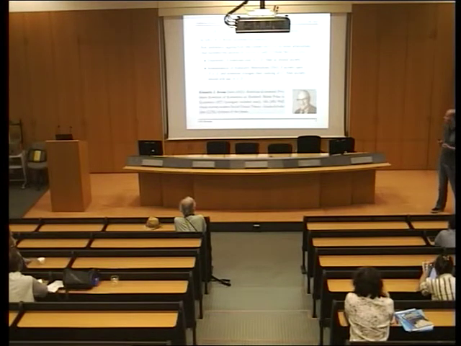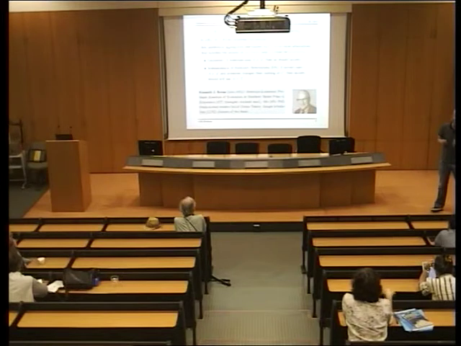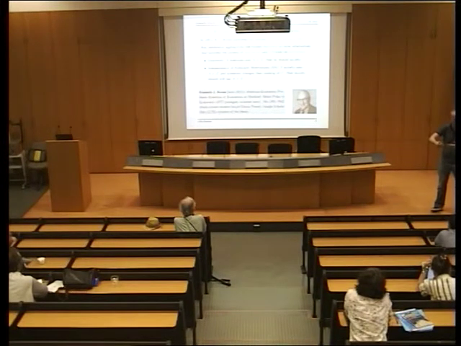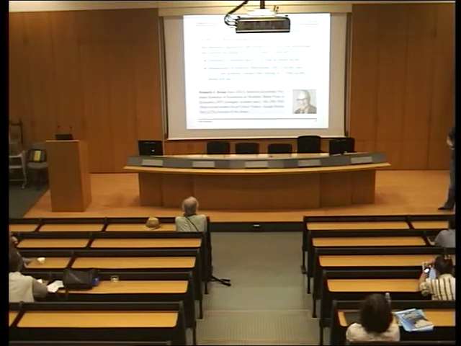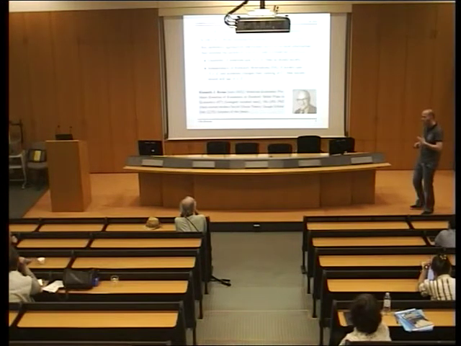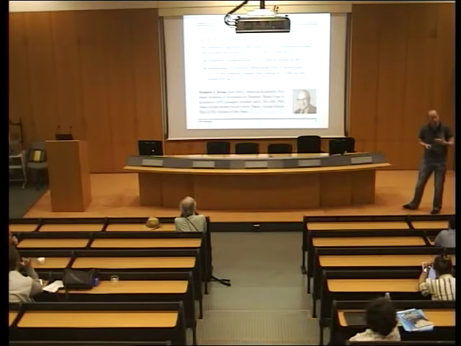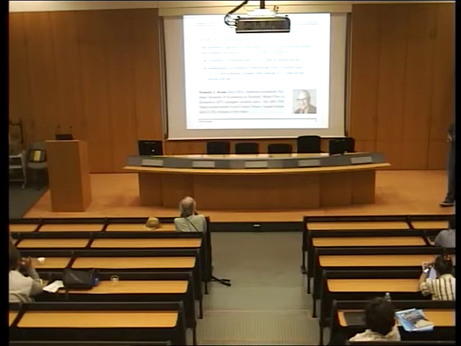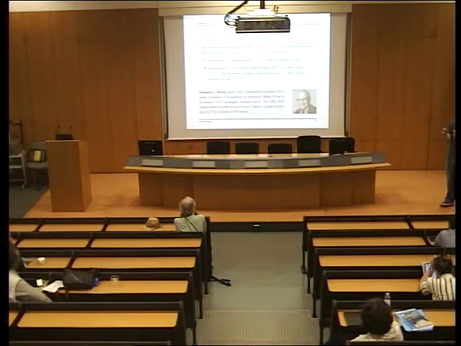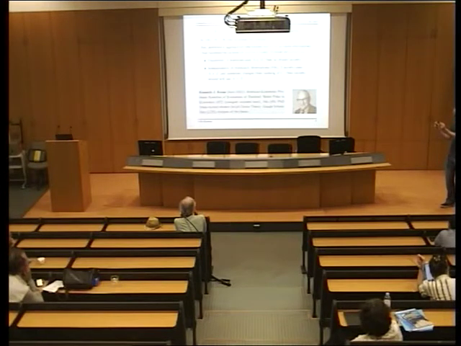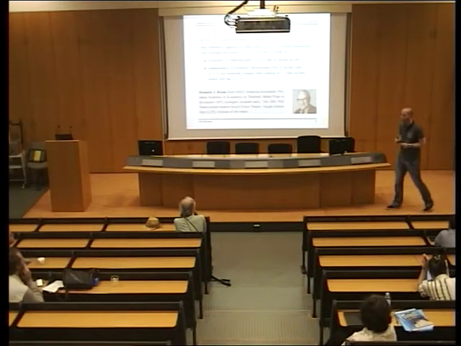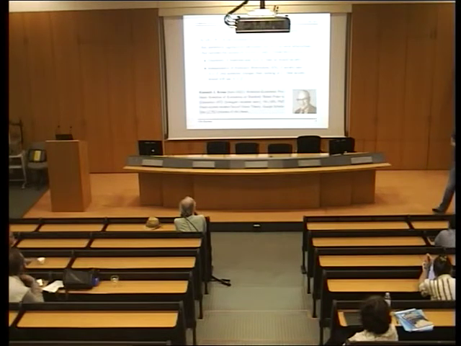What does he mean by impossible? Suppose we're trying to design a method for aggregating preferences: people give us linear orders telling us how much they like these items, and we have to aggregate this information and don't want something funny coming out at the end. He wrote down some axioms — formal properties he would like to see satisfied. The first one is unanimity: if everybody unanimously says that A is better than B, then also in the output at the social level we should say A is better than B. If we all agree, then what we decide should reflect that.